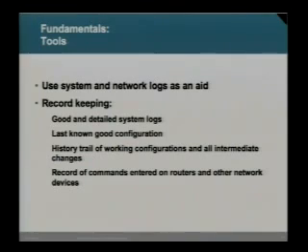If you have no idea what the router is doing, or even any other device, I mean, we're talking BGP at the moment, but if you have no idea what the router is doing, then you really don't have much chance of finding out what was going wrong with the system. So keep good and detailed system logs, both on the device as well as exported somewhere else. It's even better if it's in 2 places. Again, that just gives you nice redundancy. If you can't get access to one of your log systems, then at least you can go somewhere else and try and work through that.